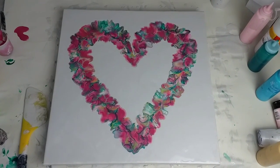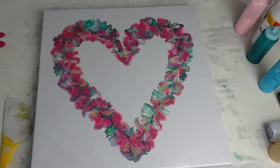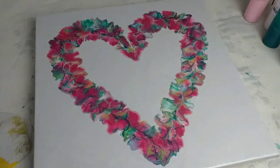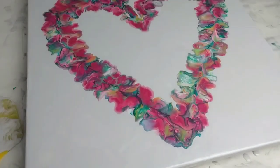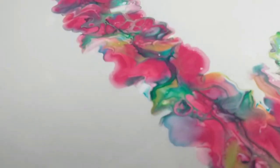So I think this might be my new favourite heart. I love the silver base, absolutely love it. These colours are incredible. Now they look quite red on my camera, but they're not, they're pink. The reddy colour is just this beautiful rose pink.